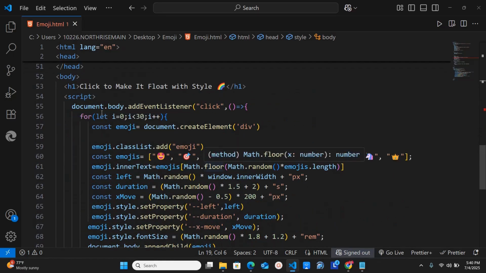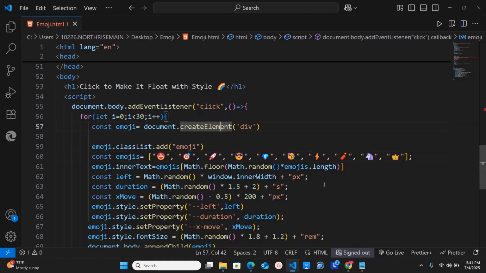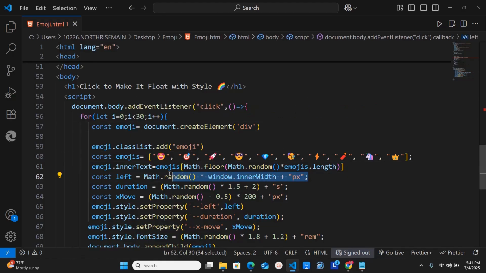So basically here we are making sure that I can click anywhere on the screen. We are creating 30 smileys. We are just picking only one. Here we have the random array. Now we are picking one from this random array and then storing them into the single div. So this one here is basically picking a random spot from left to right across the screen. The next one here is giving each emoji a random speed for how long it floats.